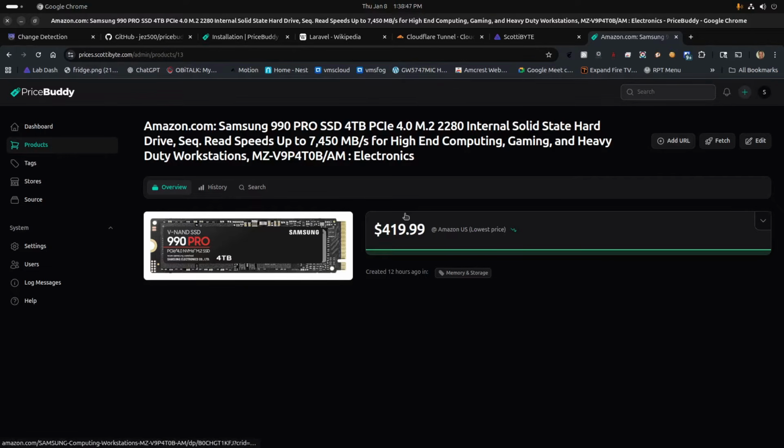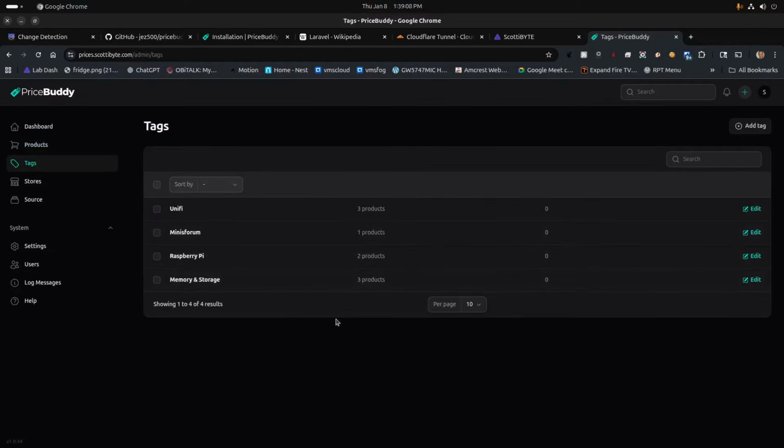And then I have the ability to go off and fetch the updates for it if I don't want to wait for it to perform the updates according to the schedule. And going down here, I also have the tags option.